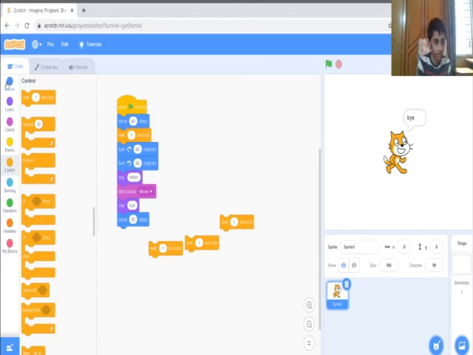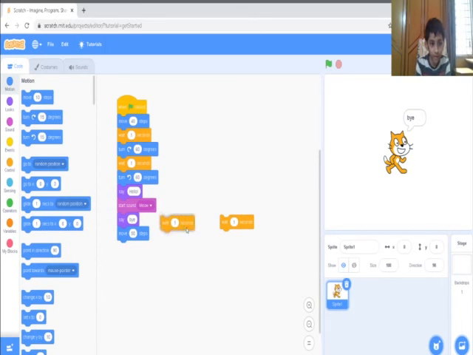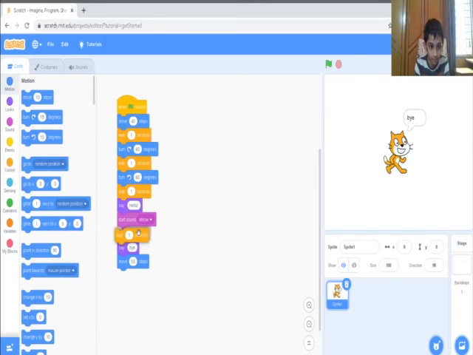So now I got a bunch of these here. After turn 60 degrees, wait for 1 second. Again after this, wait for 1 second. Then afterwards, wait for 1 second. But I want to wait for 1 second again.